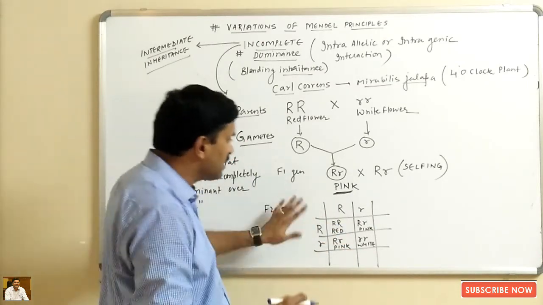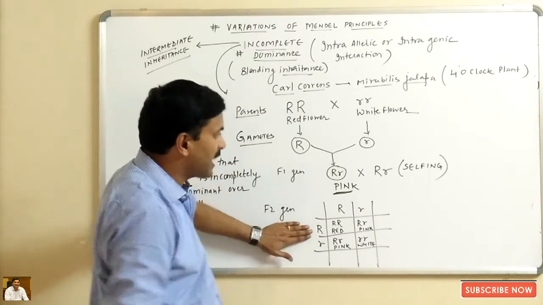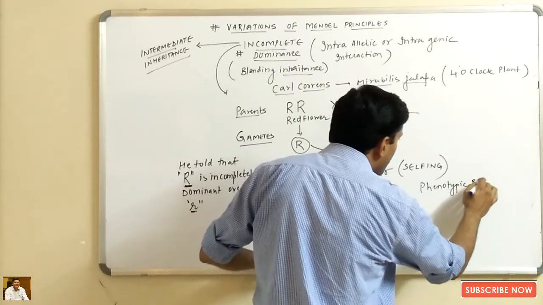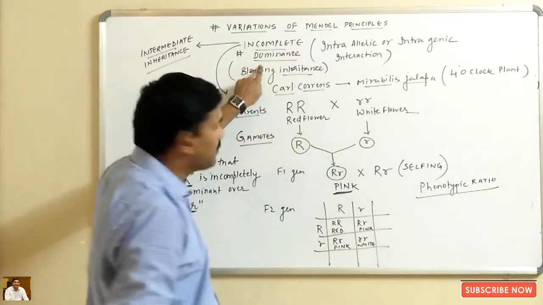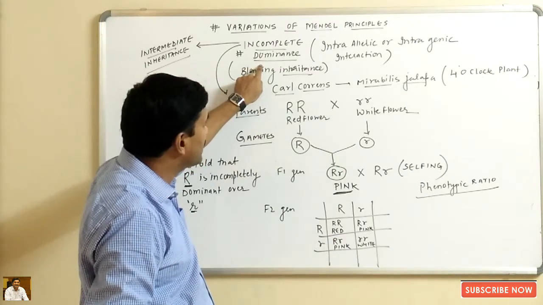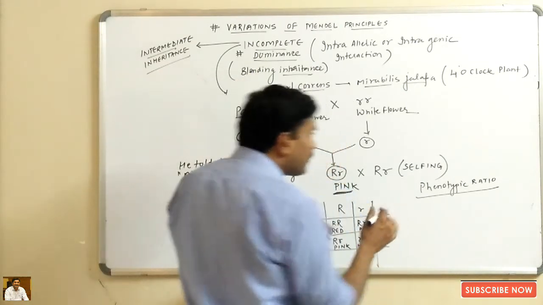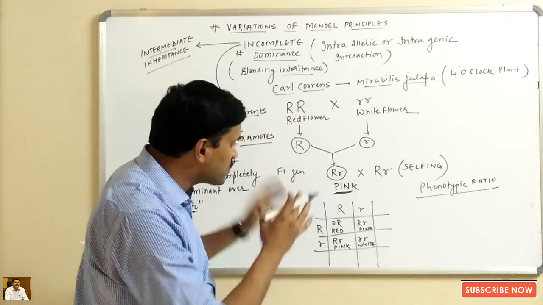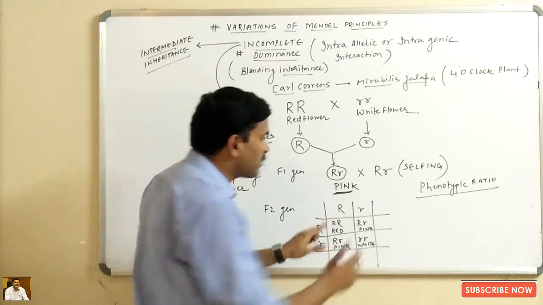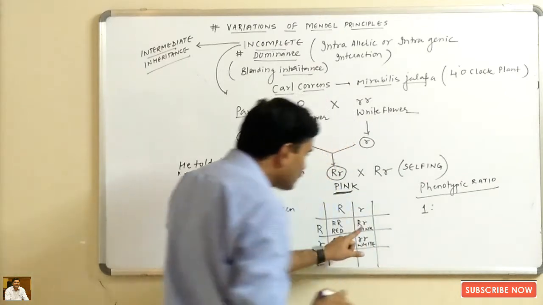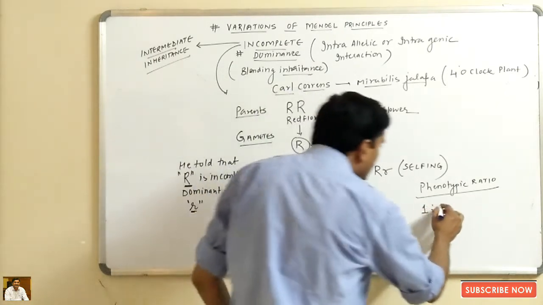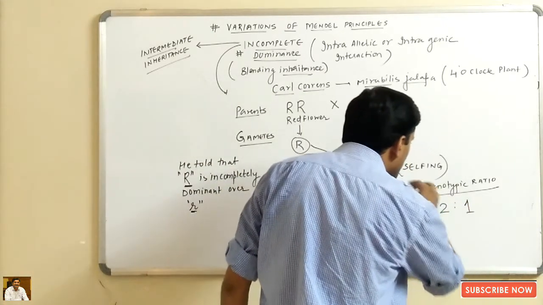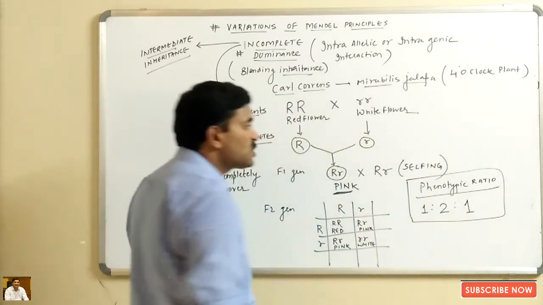After getting the F2 generation, and by viewing the Punnett square, he gave the phenotypic ratio of the incomplete dominance. That is, what phenotypic ratio do we get in incomplete dominance. So here we can see what a phenotype is. Phenotype is the external makeup of an organism. We view the organism from outside. You can see that in this checkerboard, from viewing outside, we have got one red color, two pink colors and one white color. So the phenotypic ratio is 1:2:1.